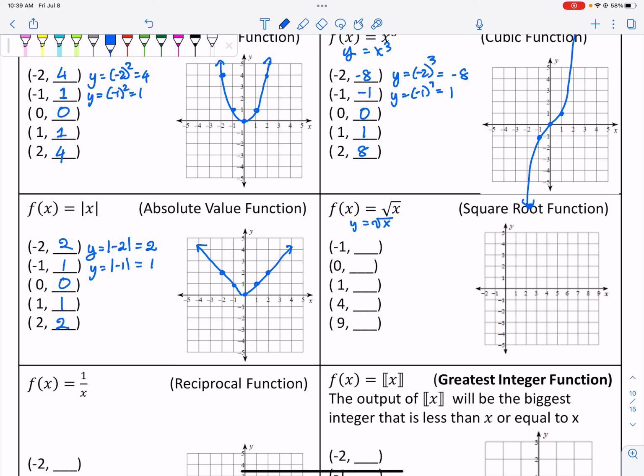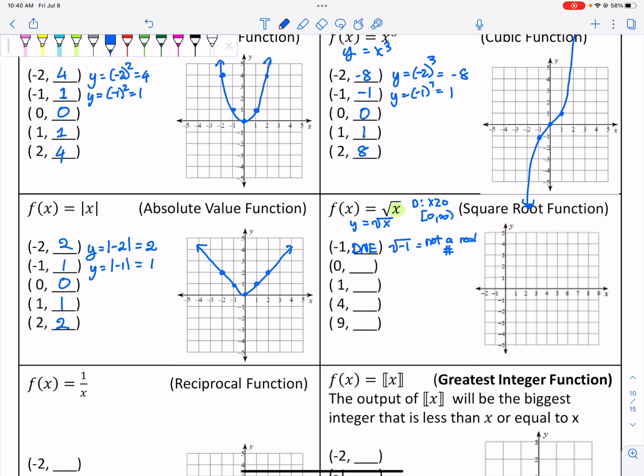Now remember that for a square root function, everything that's inside the square root has to be greater than or equal to 0. So the domain is x is greater than or equal to 0, or starting from 0 to infinity. So that means we cannot input a negative value into the square root of x. The square root of negative 1, for say, is not a real number. It's an imaginary number. So we're going to ignore that D and E. So what we want to do is pick values that are within the domain of square root of x.